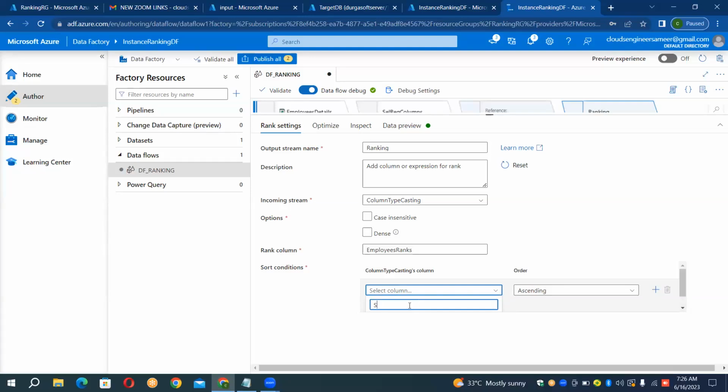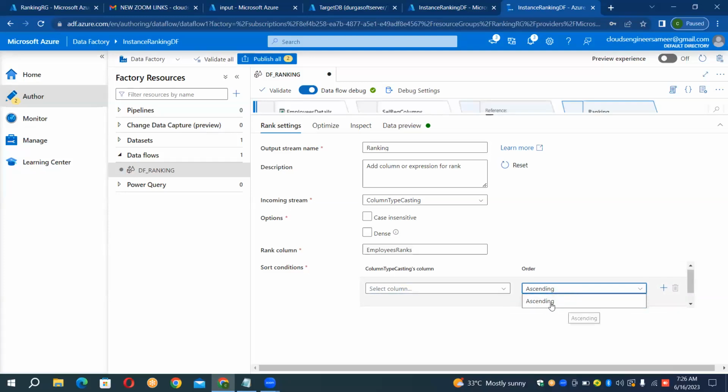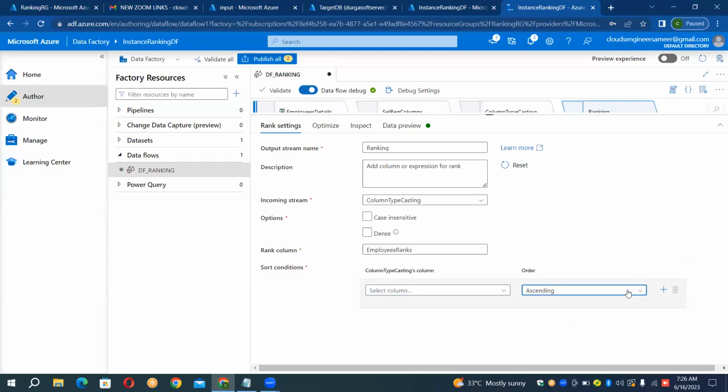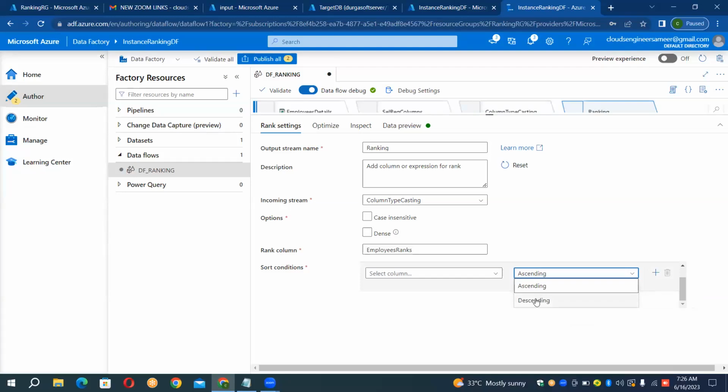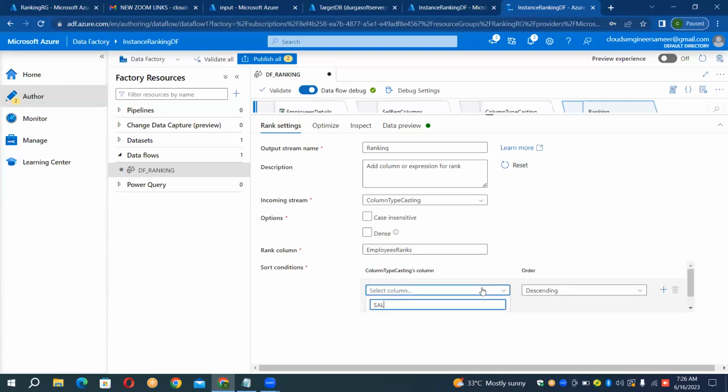Here, I wanted to sort it according to the salary. Now I wanted to give descending. Just put the control here.